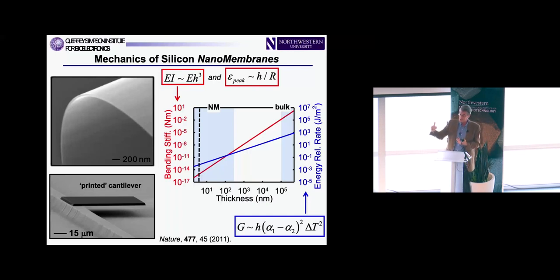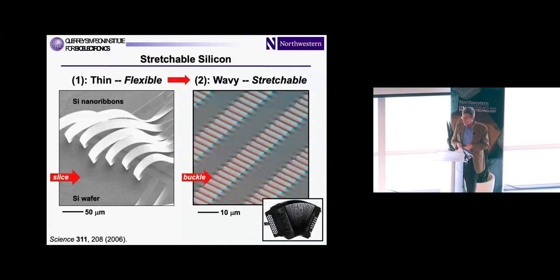You have to think about these nanomembranes as building blocks. You integrate them with some other kind of substrate material, maybe plastic or an elastomer or something like that. So now you're talking about extreme heterogeneous integration between a hard, thin material like a silicon nanomembrane and maybe a sheet of plastic. And how do you do that? And how do you manage the interface adhesion? Turns out to be easier and easier, actually, as you move into these nanoscale dimensions just associated with the basic scaling of fracture mechanics. And so I won't say much more about that. I don't want to take you through the equations or the graphs, but that's kind of the idea at a high level.